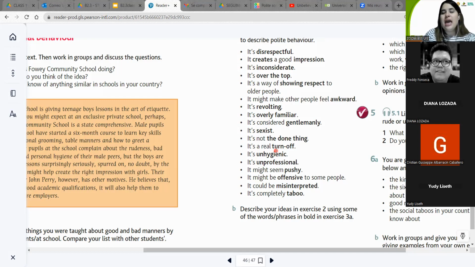So it's something that stops you from feeling excited or attracted about something or someone. Okay? It's a real turn off. So that means that that situation is not good. That situation is not something that you wanted, something that you desired, and then somehow it made you feel like, oh, I'm going to back up a little bit. I don't like that.